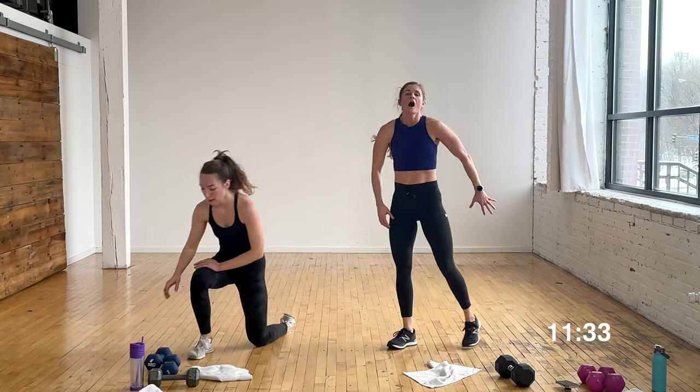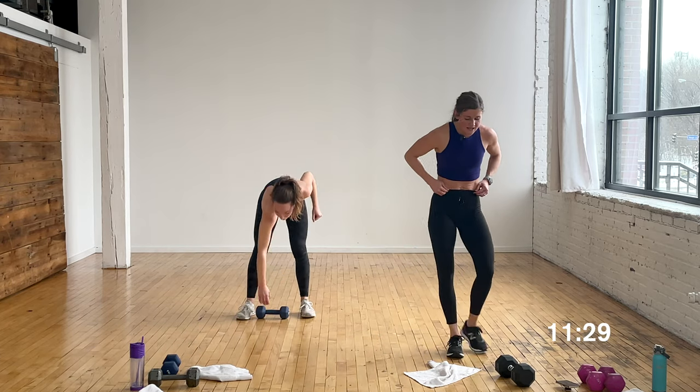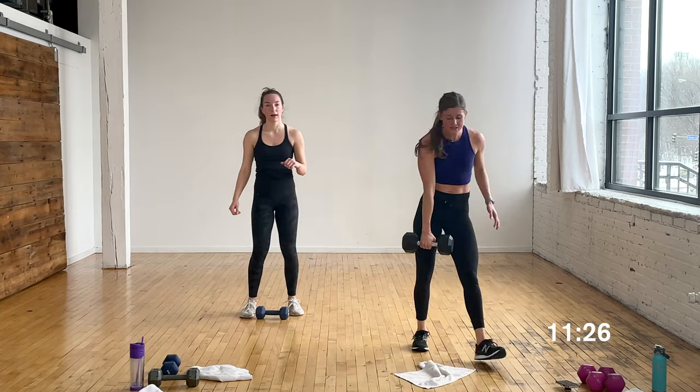5, 4, 3, 2, and 1. Nice work. Grab that dumbbell, squat, pivot, pass, other direction. Going up and over to our left. Squat, pivot, pass, to the left, to the left, to the left.